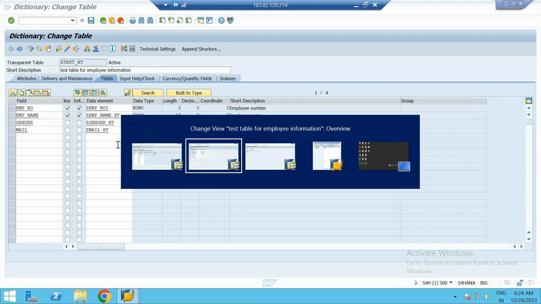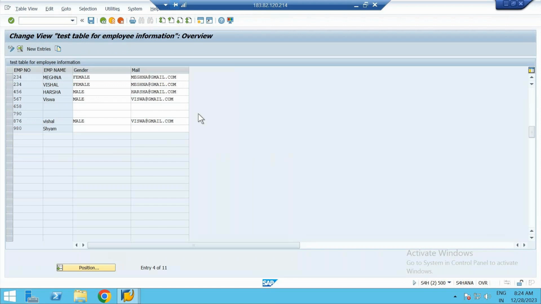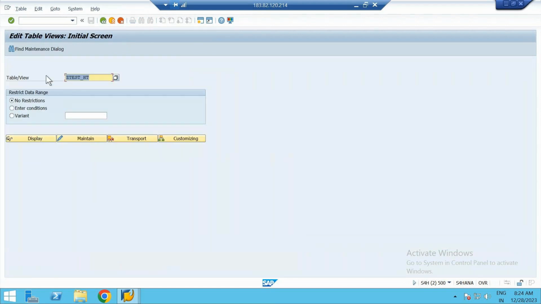To maintain the data, we'll have to go to the T code SM30. SM30 is the T code for system maintenance. Normally we ABAPers will not maintain the data. Our job is only to create the data, create the table, create the TMG, and then leave it. Normally your functional people will use the SM30 T code.